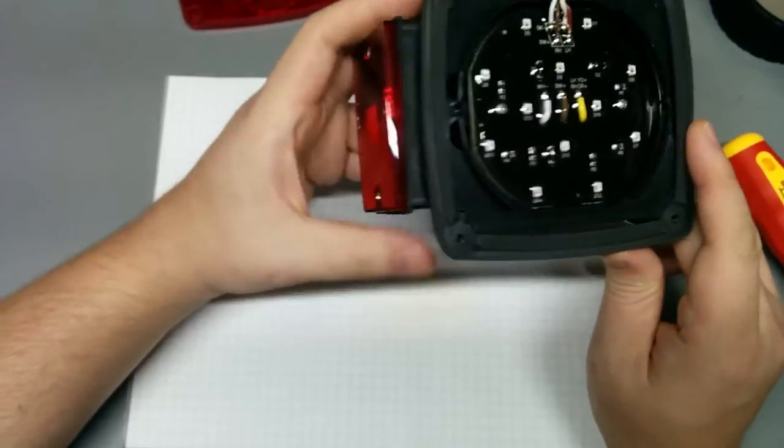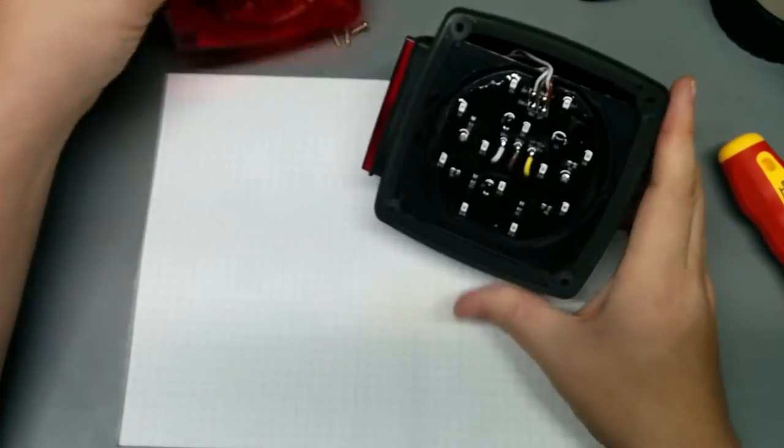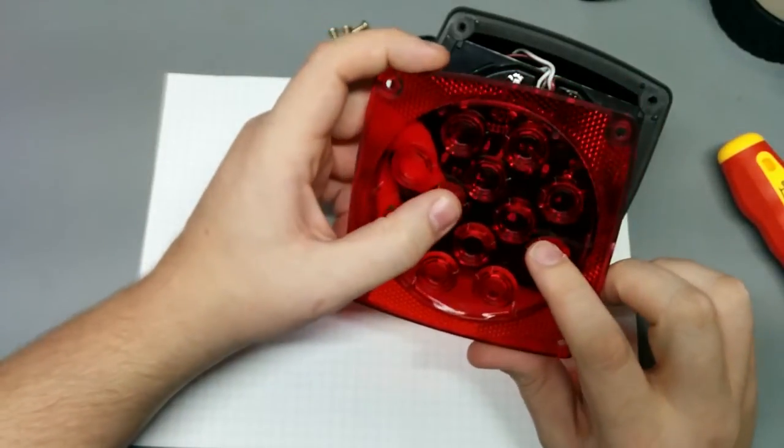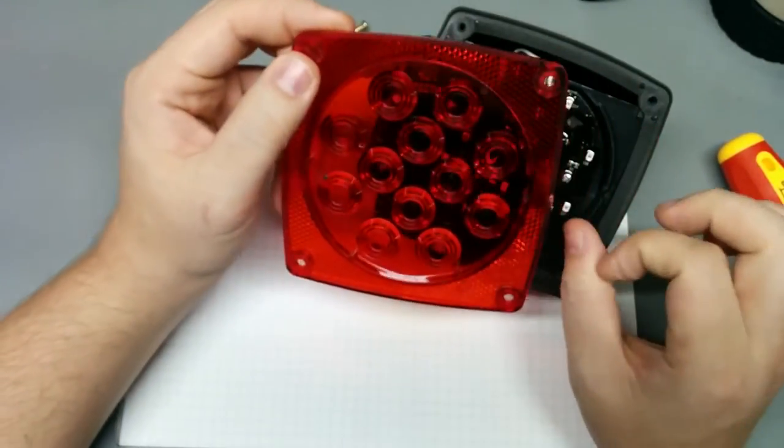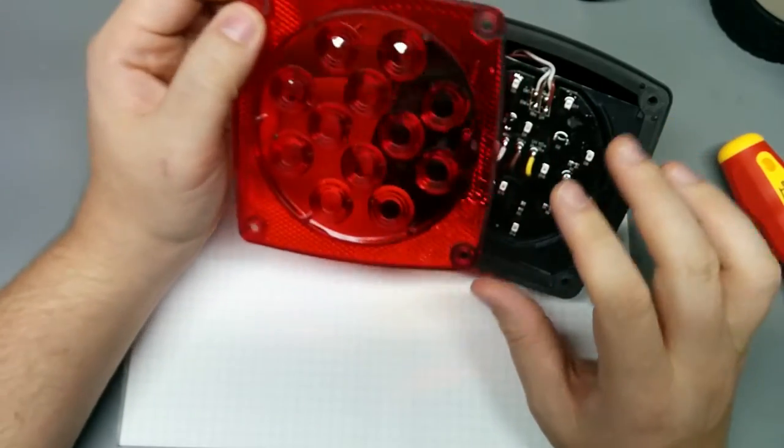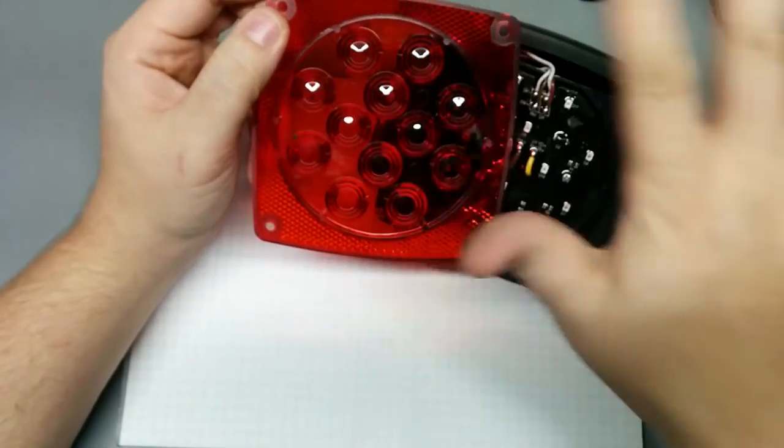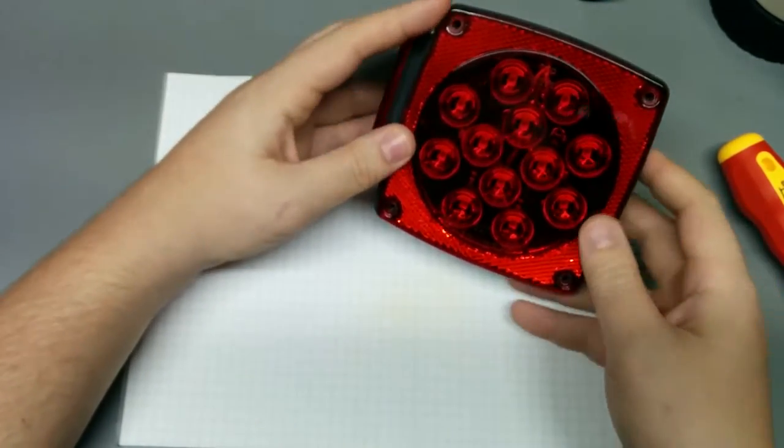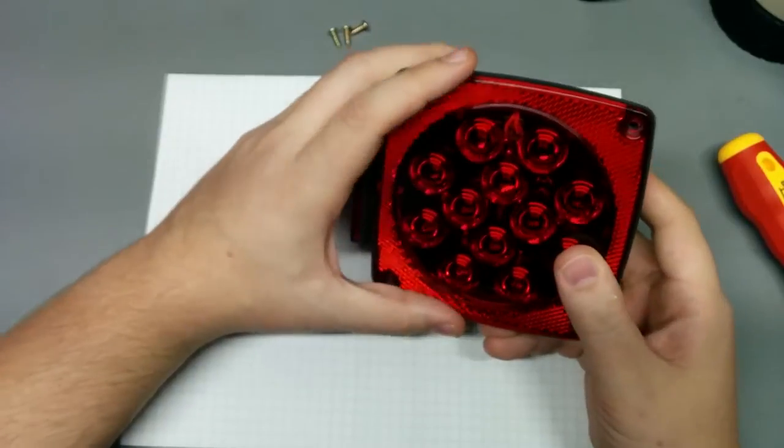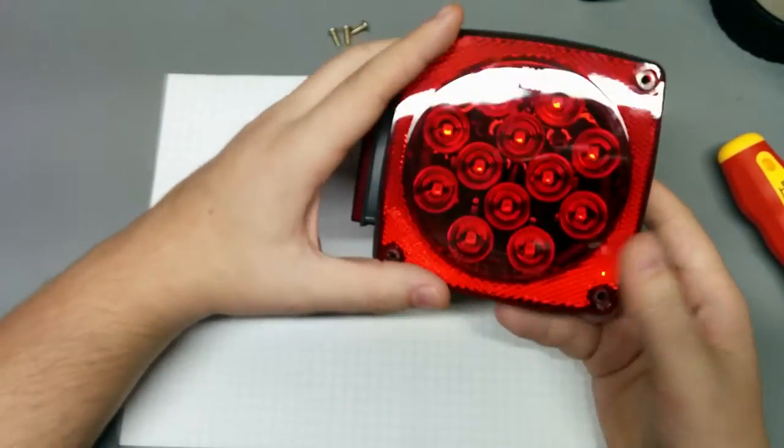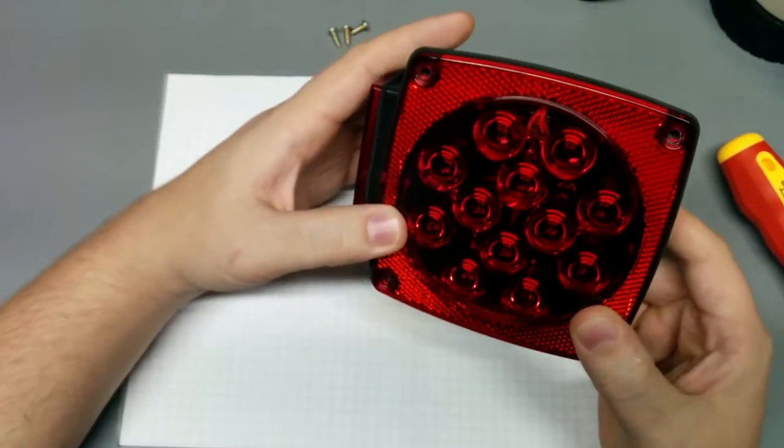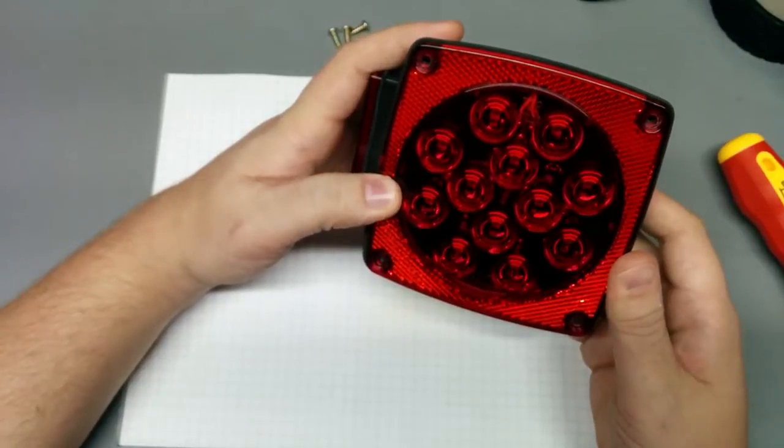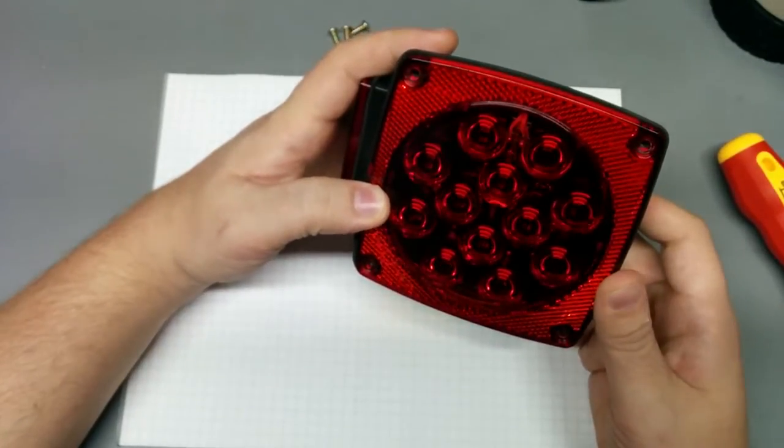So that doesn't look too bad at all. I like that. The lens looks like they use Fresnel lenses in order to try and spread the light out from the LEDs, since the LEDs are a point source of light. And in a taillight, you want something that's going to spread the light out evenly and as much as possible. So they use Fresnel lens to spread the light back out, which, you don't see any alignment keys on it. But it does appear to be mostly aligned with the LEDs.